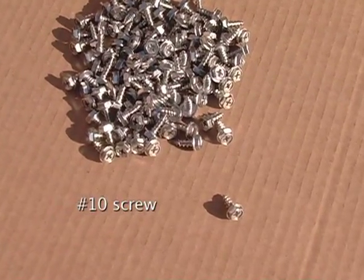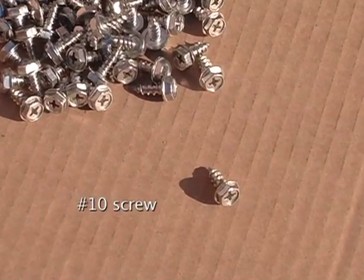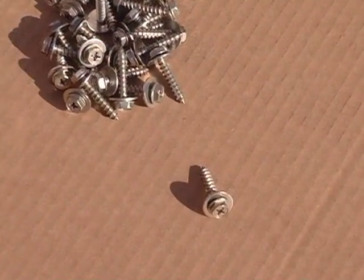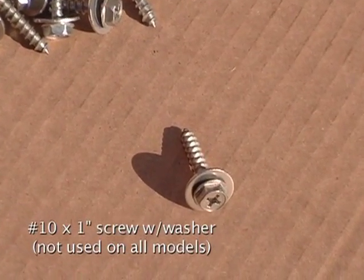If you have not already done so, separate the different kinds of hardware. This will make it easier to find the necessary pieces when they are called for, and help you to become familiar with the different types of hardware you will be using during the assembly of your pool.